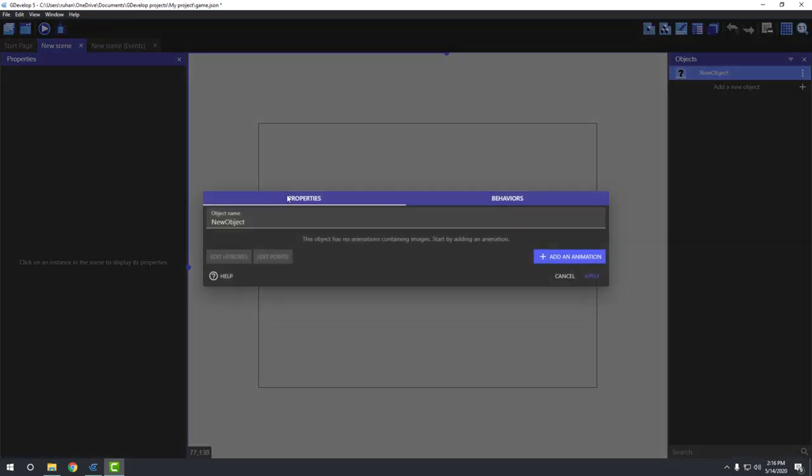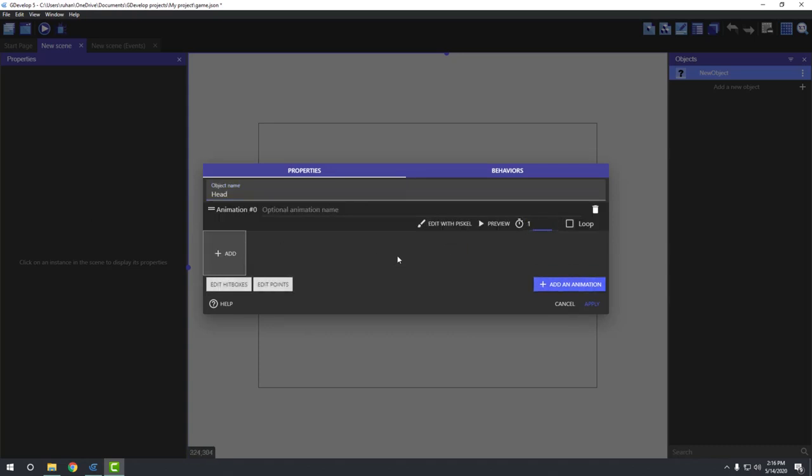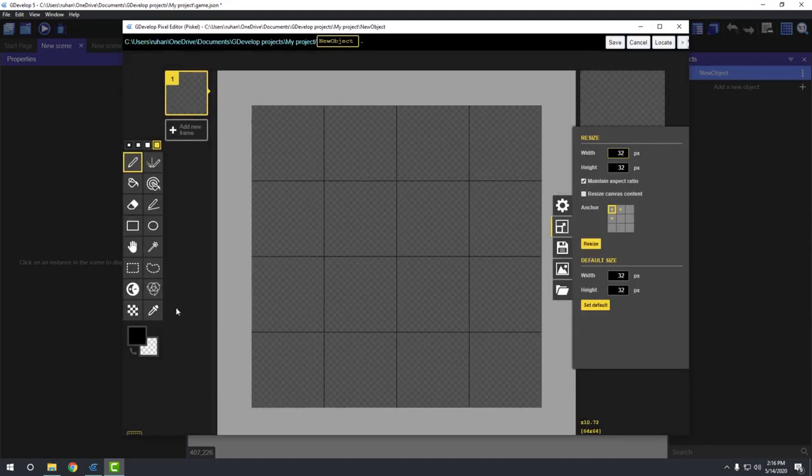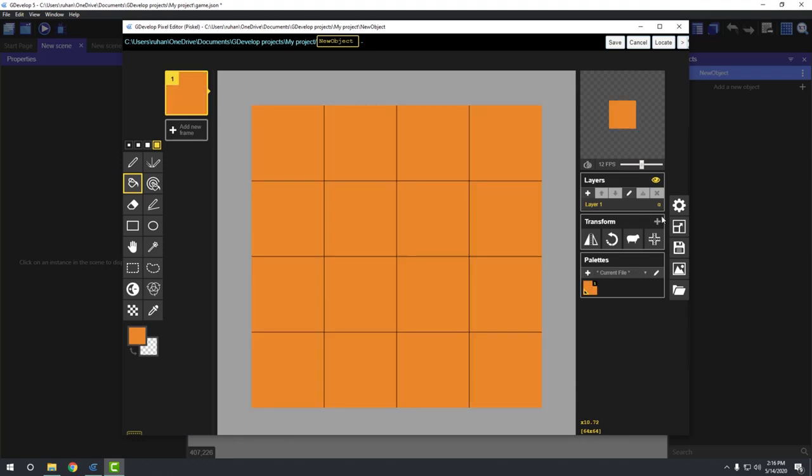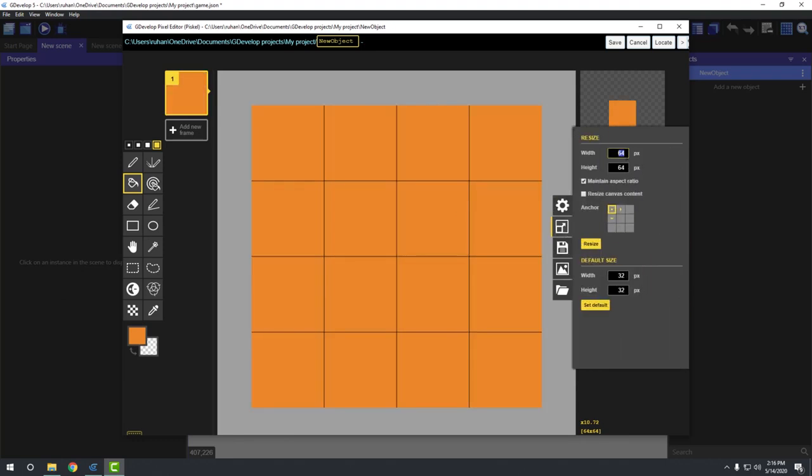Let's create a sprite, head. Let's create it orange, I guess. Okay, resize the picture to 30 pixels.